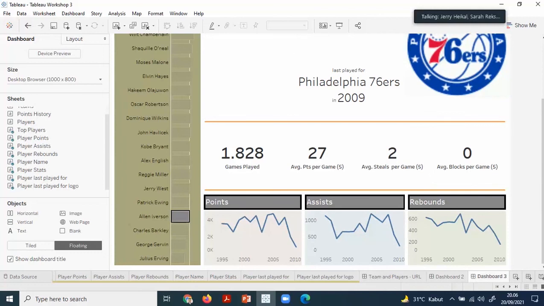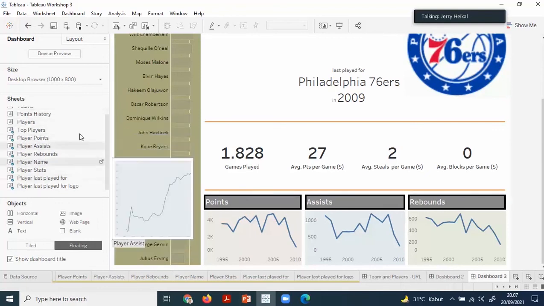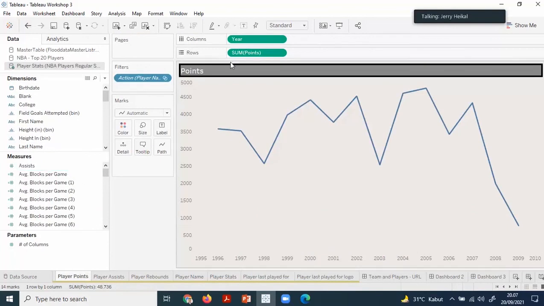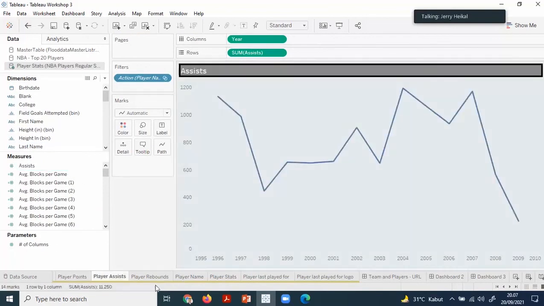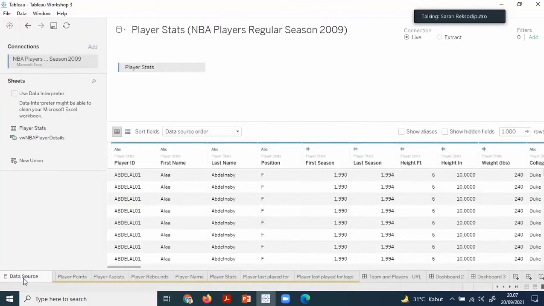I have a question. Just wondering, when making the data source of the master data, that means when putting it in Tableau, for each category there's always a different tab. Like here, player points, player assists, player rebounds, it's all in different tabs. Okay, so this is not the data source. This is the chart that you develop. You create a chart, you bring the column, you have a chart here, you have a chart there, player points, player rebounds. You have the charts. The data is here. This is the data source.